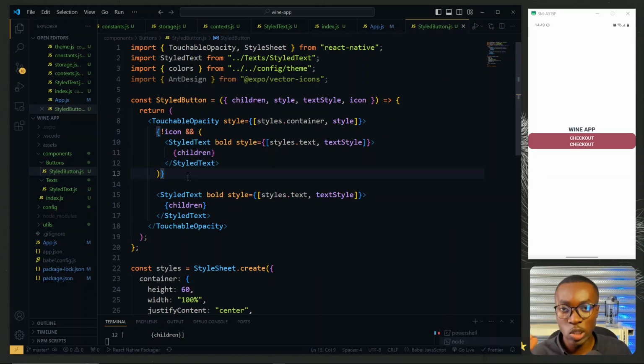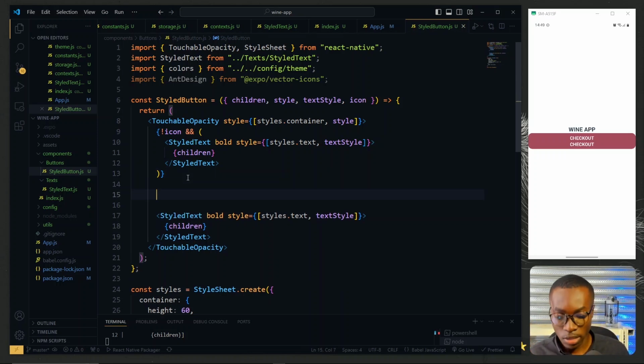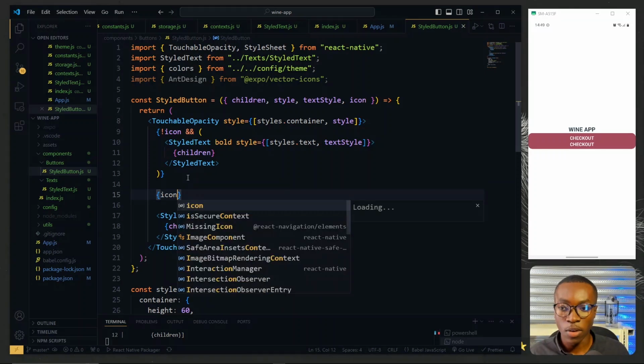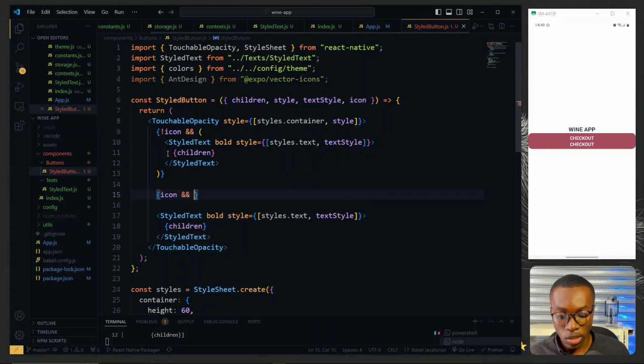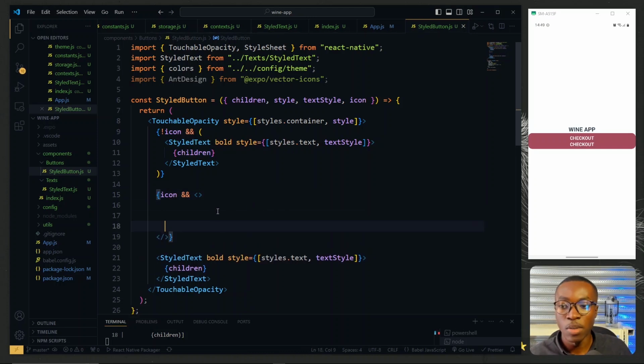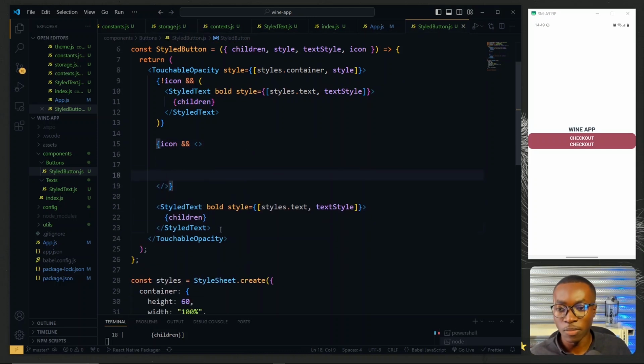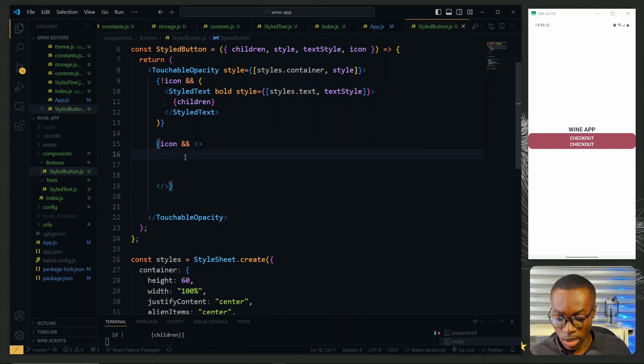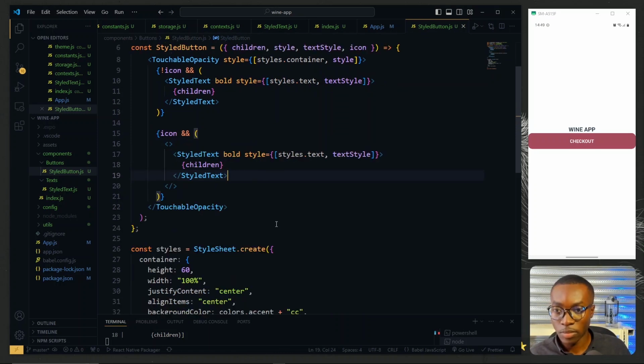Now the second situation will be when an icon is requested, meaning an icon name has been provided. So in that case, we check for the icon and then return a fragment. Now inside this fragment will be the text and the icon. So we can cut and paste this style text here. And then beneath the style text, we add the icon.